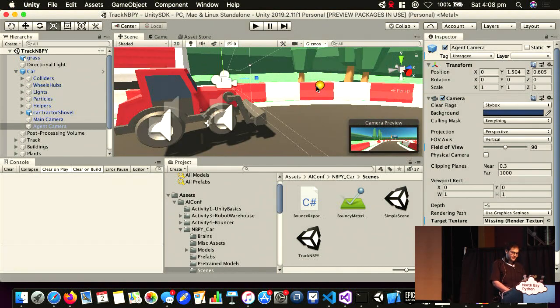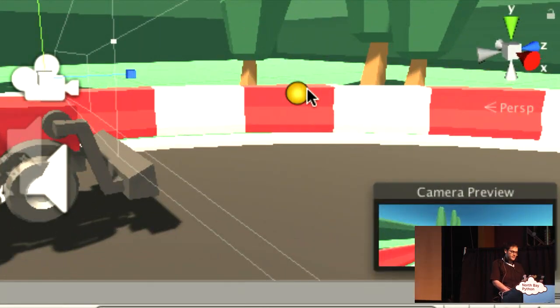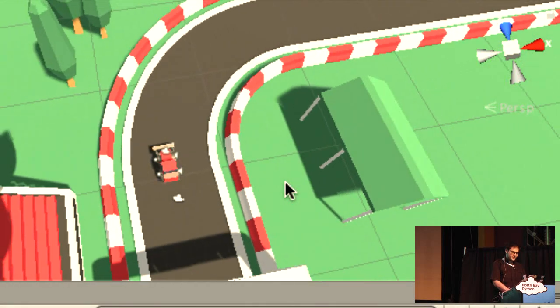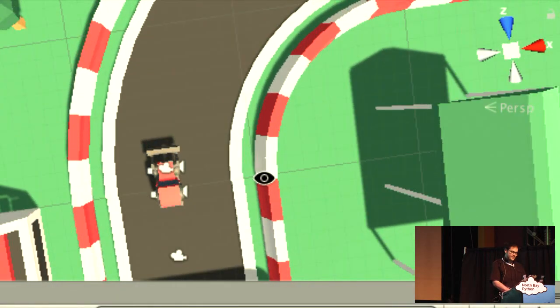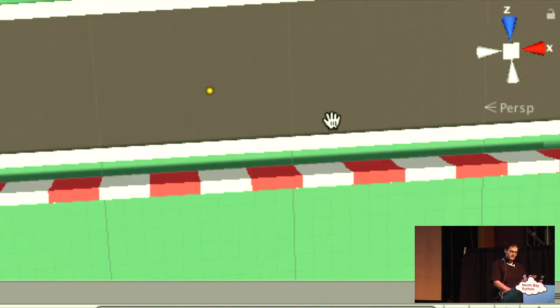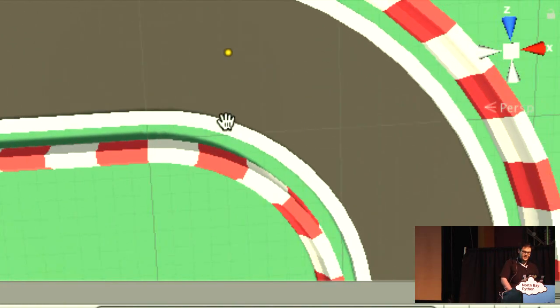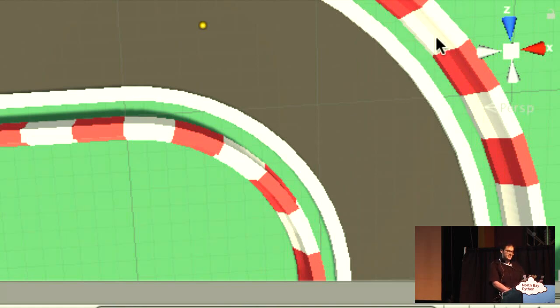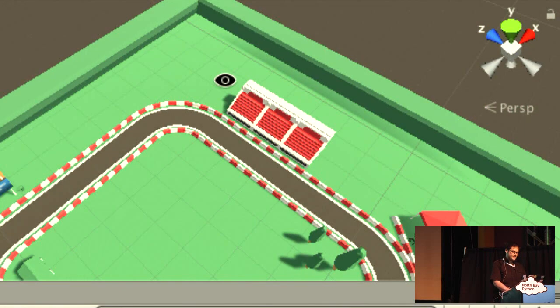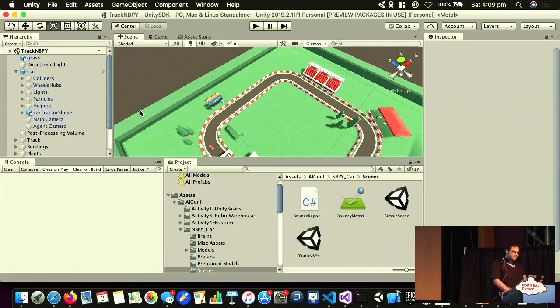If you look on the track, there's these orange things here, which are spaced around the track relatively evenly. Let me manipulate my scene to show you those. So you can see one there, and then if I go forward, they're going around the track. When the car leaves the track and goes through one of these colliders on the outside, we reset to the nearest shiny yellow thing. Makes sense to everyone? Pretty straightforward. That's code I'm not going to show you, just trust me that it works. That's what was happening when I was crashing earlier.